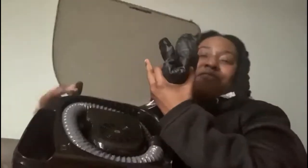Let me show you how I wrap my bonnet back up. I make sure it's nice and flat. Nice and flat. And I just roll it just like so. Roll it up. If you roll a joint, you know how to roll good. I roll it up like this. And then I basically fold it like this, like so. And I try to smash my finger in this thing. Okay, then I just push it back right on the side here, like so, and it goes in easy.